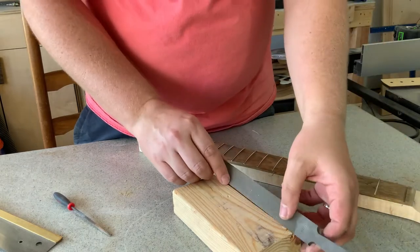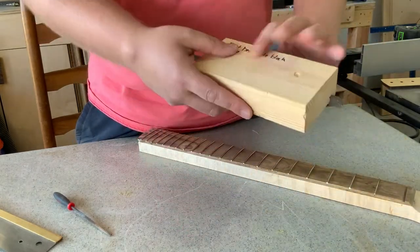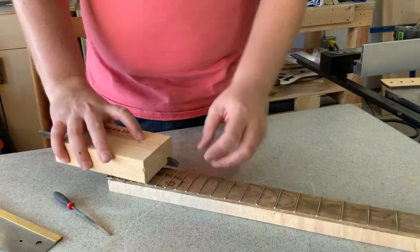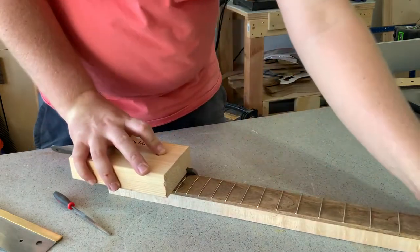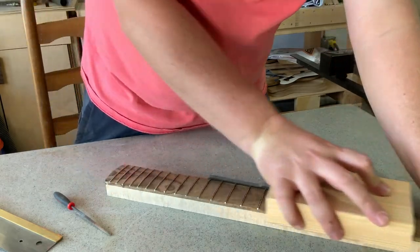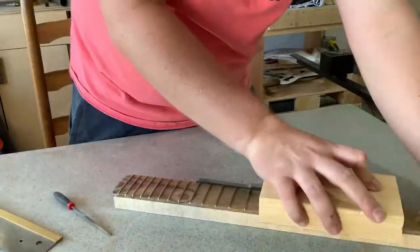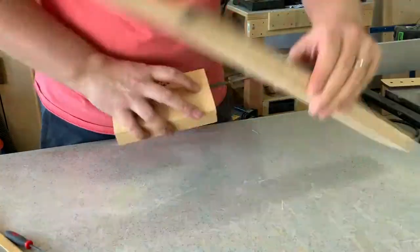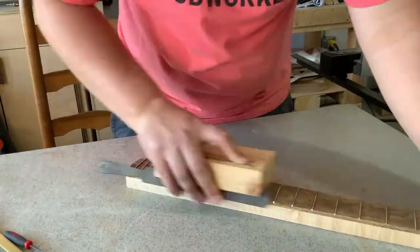What I do is I take my file, pop it in right there, and I can bevel the frets now. And my goal with the beveling is just to take the sharp ends off so I don't cut my hands or my knuckles anymore while I'm dealing with that.